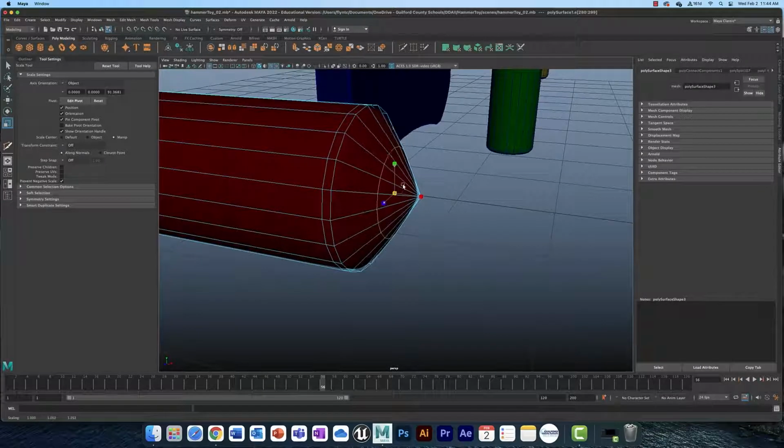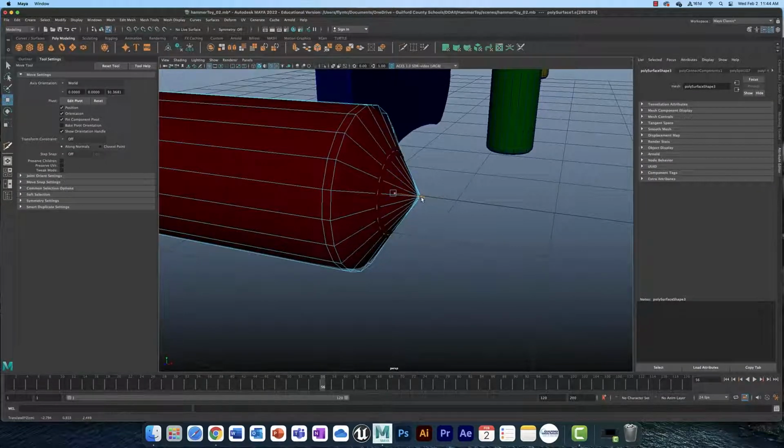I can't really use the scale tool to do that, and if I move it, I collapse my mesh. So I want to be able to move this up close here. Now the best way to do that is to use Edge Constraint. Now remember our tool settings. I'm going to select my Move tool, and I'm going to bring up the tool settings. If you don't see yours docked, you can double click them to bring them up. Just double click and it will bring them up. And we're going to select Transform Constraint Edge.